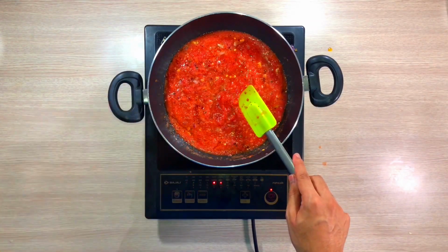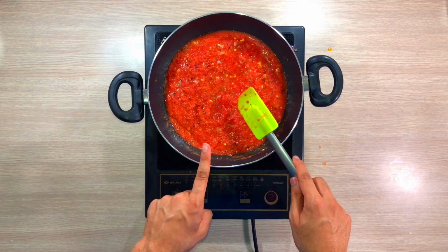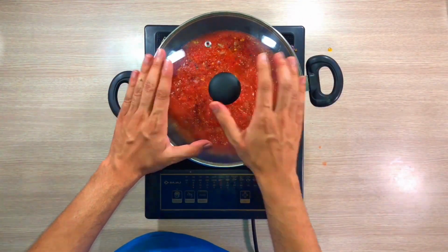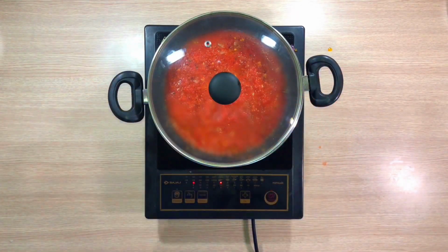Tomatoes are generally an acidic fruit, so the idea of simmering them for hours and hours is to turn that acidity into a very mild sweetness. However, if you don't have time for that, you can reduce that time to about 45 minutes or an hour by just adding a teaspoon of sugar.